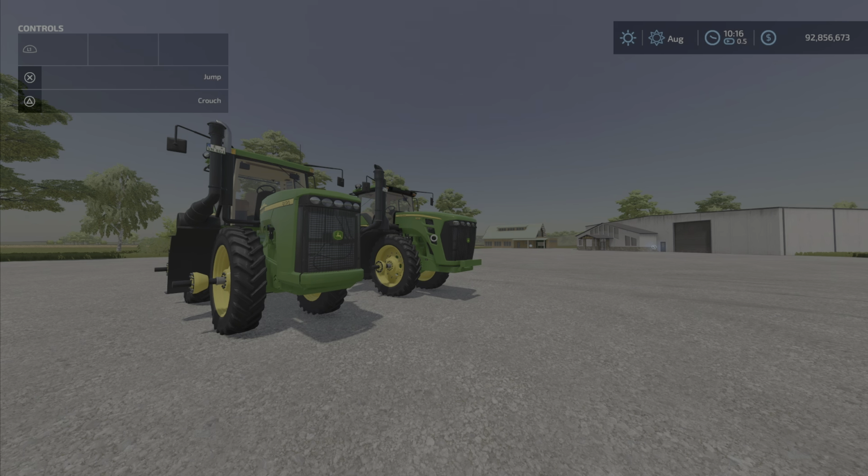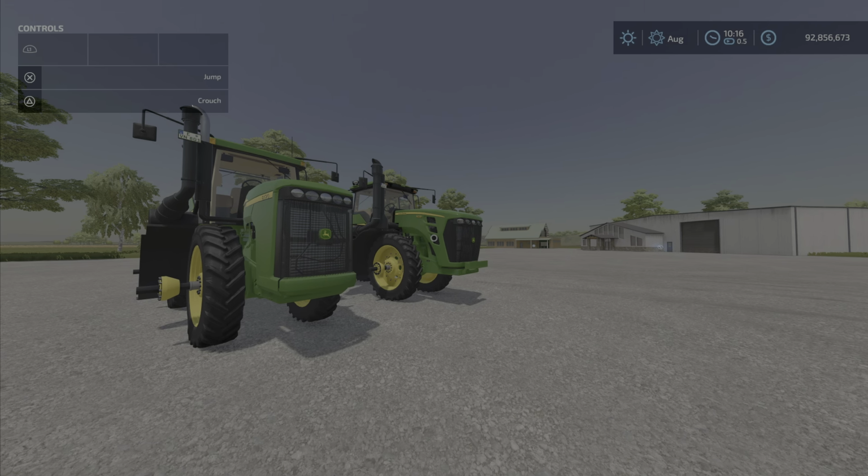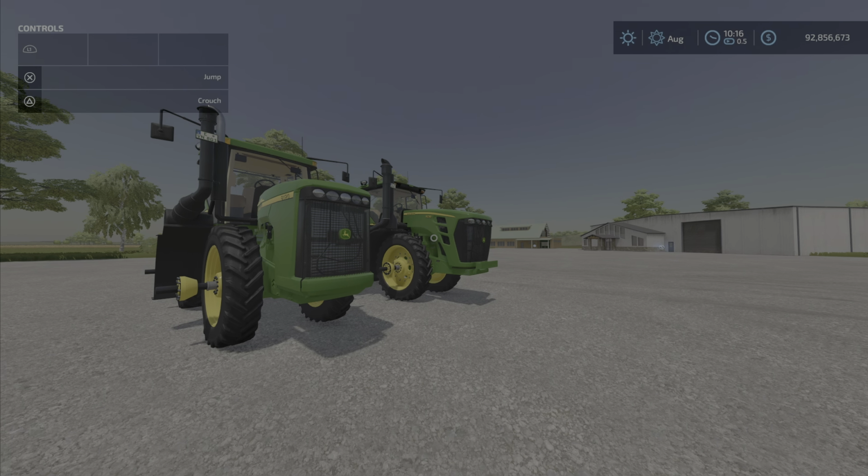A doozy of a Deere. We got a new tractor package. Well, new old? Well, from SiiD Modding. This is the John Deere 9020 and 9030 series by SiiD Modding. 41.33 megabytes to download.